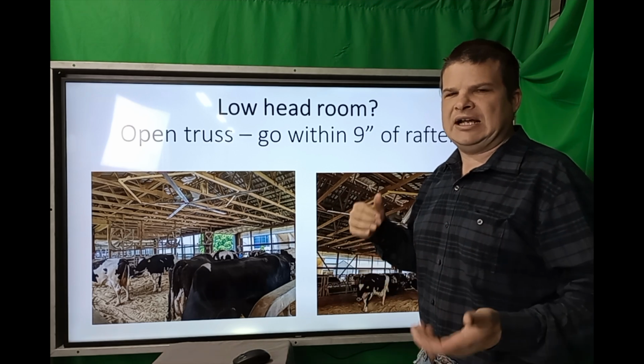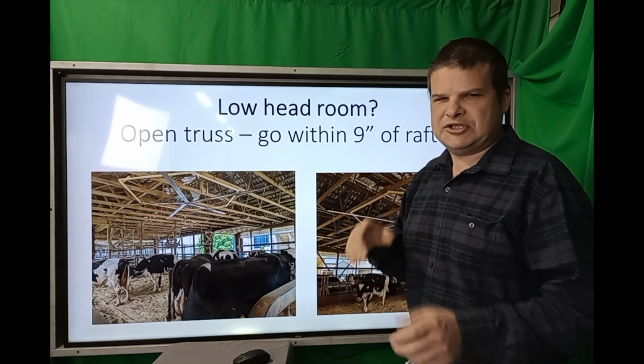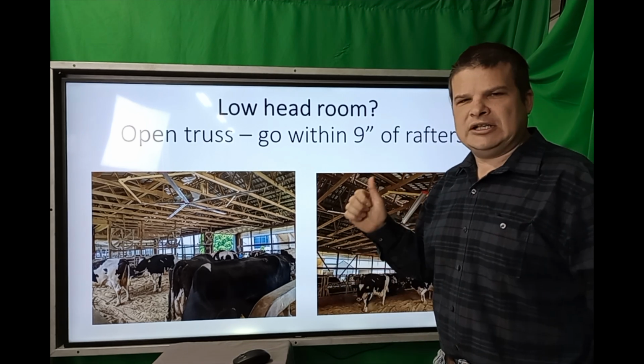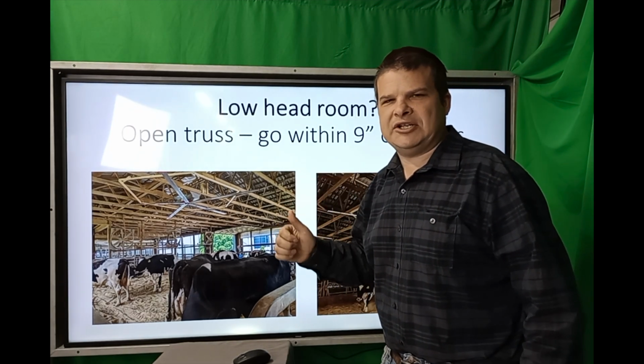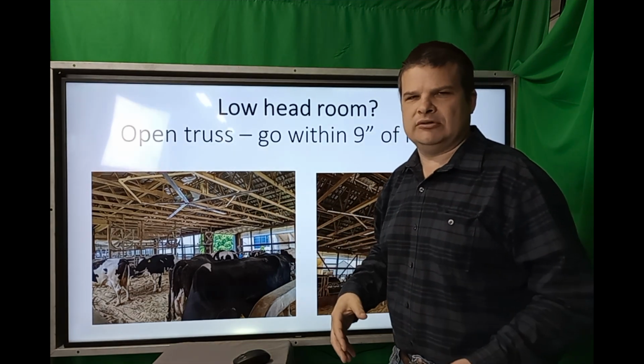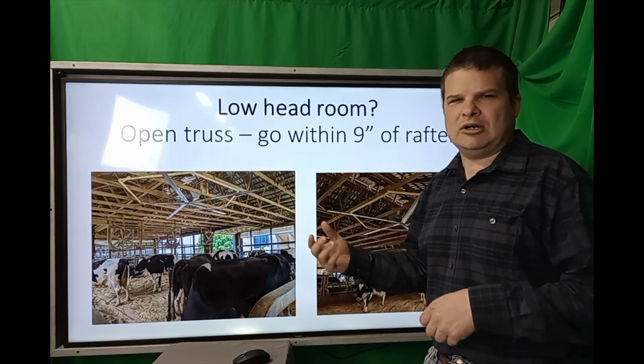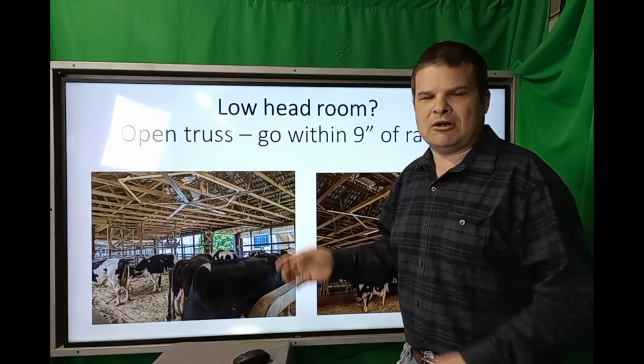That allows you, in these older buildings where there's not much headroom, to easily stick a fan in and get good results. There, now you know what information to send us, and we'll get you a good layout of what would actually work for your barn, or heifer barn, cow barn, livestock barn, whatever it takes.